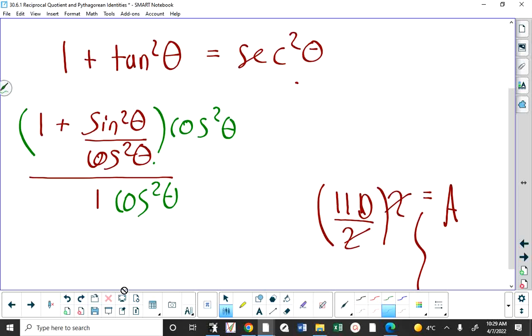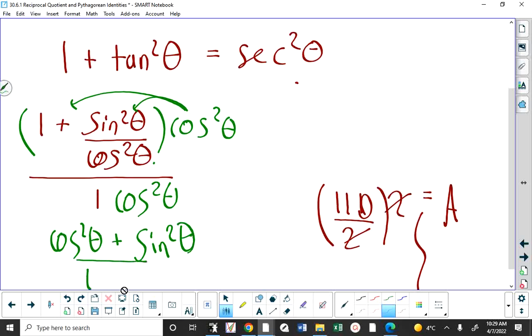By the way, you will recognize that what we're really doing is converting this to a common denominator. You'll see that in a second. Because what's going to happen is you're going to get cos squared of theta plus sine squared of theta, because when you multiply here, there's canceling action happening, over cos squared of theta, which is 1 over cos squared of theta. So you were allowed to multiply stuff by a thing as long as it's balanced somehow.